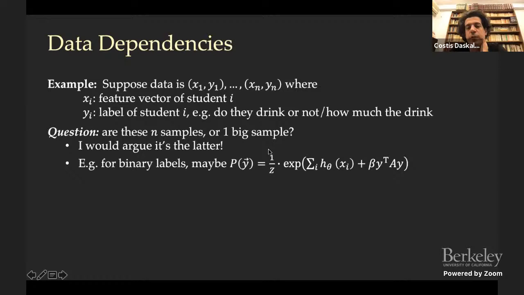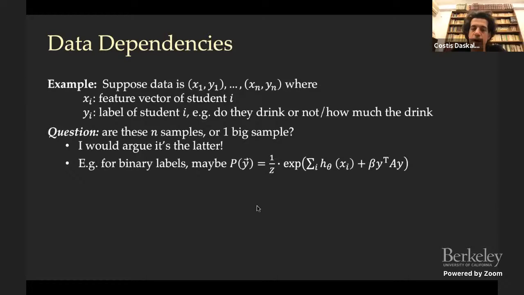So that would be the classification analog with dependencies. You can similarly have a regression problem where, again, y is theta inner product xi plus some linear function of the other y's, or maybe also the other y's and the other theta inner product xj's. These two problems we have studied ourselves, and they have also been studied by others. The linear case is called an autoregressive model, because y depends not just on xi, but on y itself. That type of recurrence is called an autoregressive model, and it has been studied.